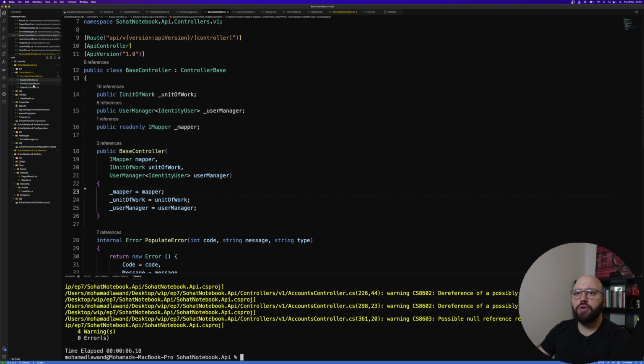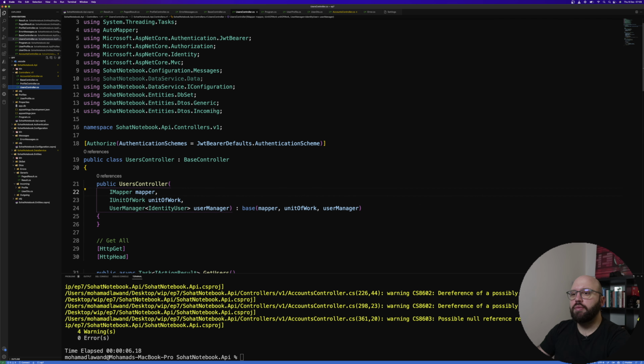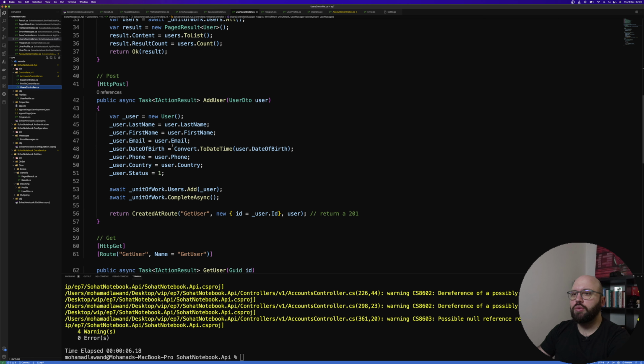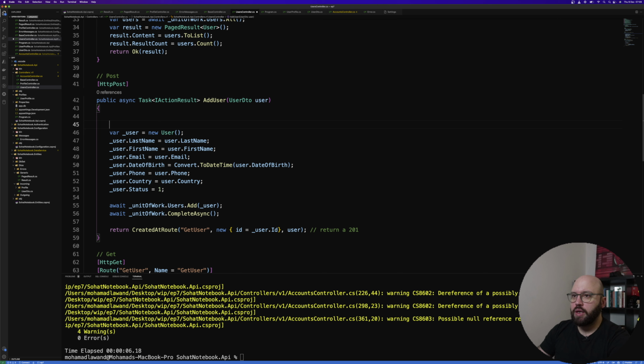So now let's go back to our users controller, and inside it we need to get rid of this and have the new way that we're doing it. So let's see how we can do that. First we need a variable, so we're going to put a var, and let's call this, for example, _mappedUser. Now that we have specified the variable, we need to tap into AutoMapper. So we need to tell mapper, and then what do we want the mapper to do? We want to tell it to map.